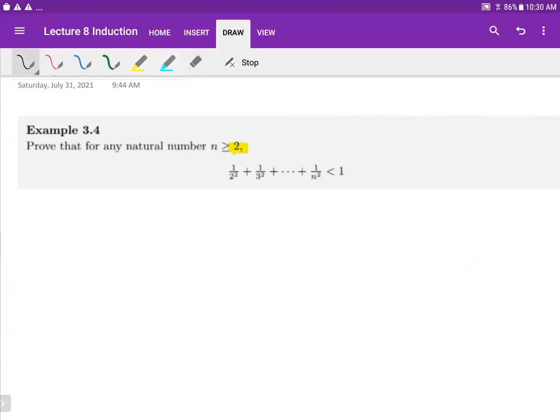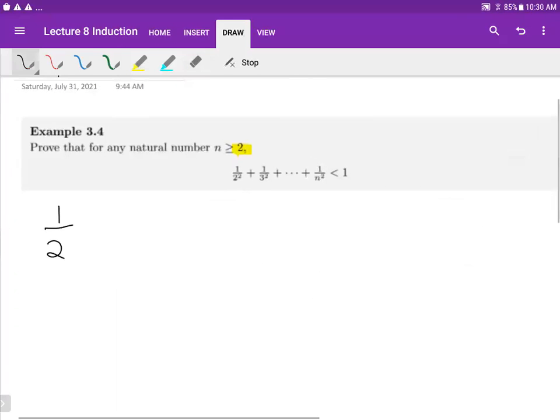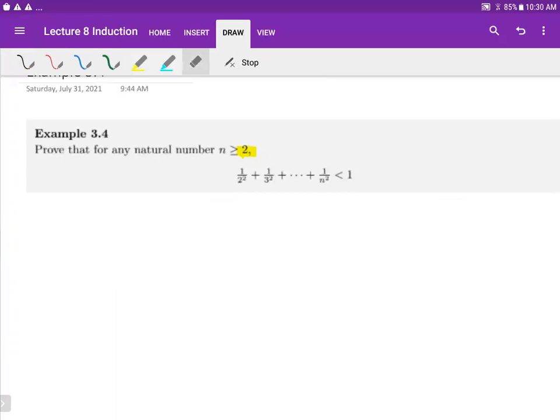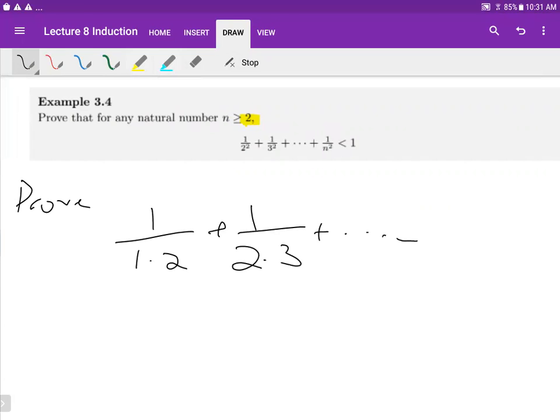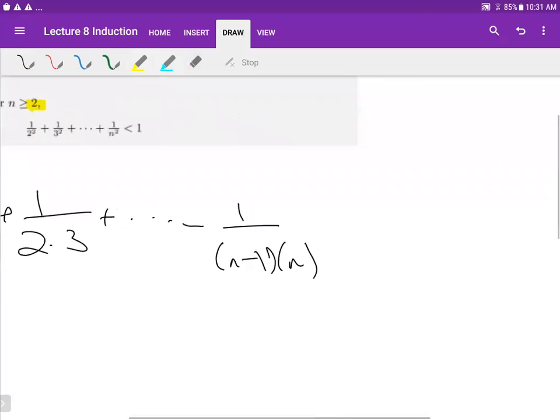Right. So let's start with the base case, right? For the base case, we have that, of course, 1 over 2 squared. Actually, that is not how you want to solve the problem. How would you want to solve this problem? Okay, so let's try this. So let's first not prove the statement, as surprising as that may sound. Instead, let's focus on a different statement. We want to prove that 1 over 1 times 2 plus 1 over 2 times 3 plus all the way to 1 over n minus 1 times n is equal to n minus 1 over n.